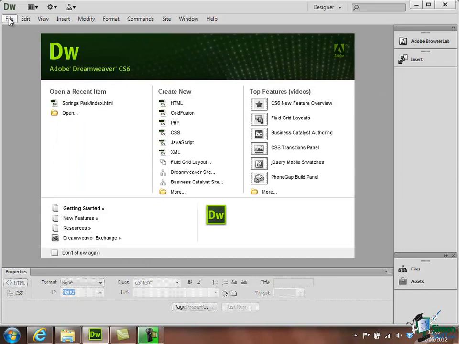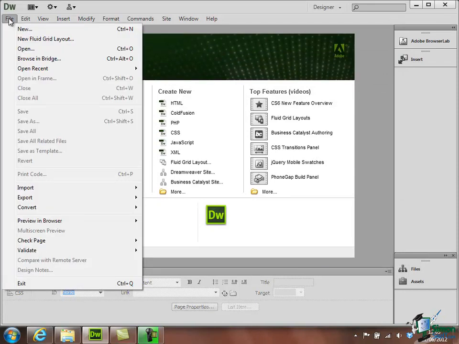If I went on File, there is an Open Recent option which lists the recent file, and there of course is index.html. Note there's an option here, Reopen Documents on Startup. That's quite an important option.